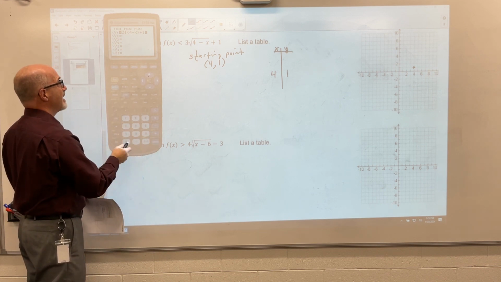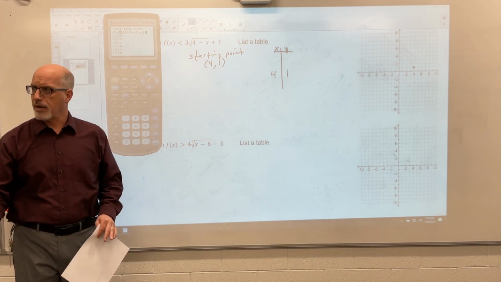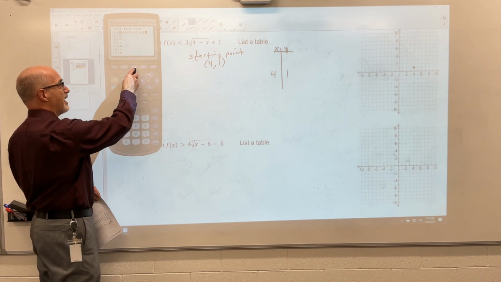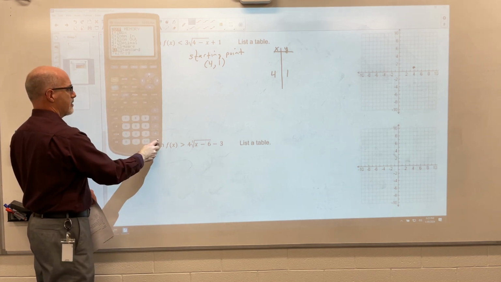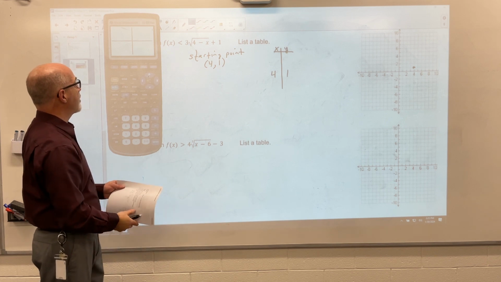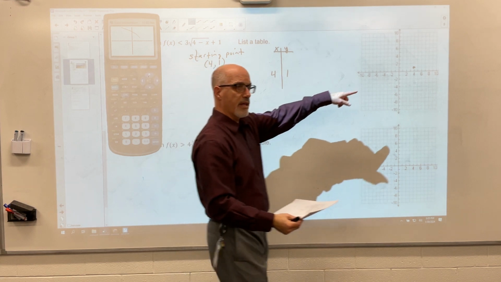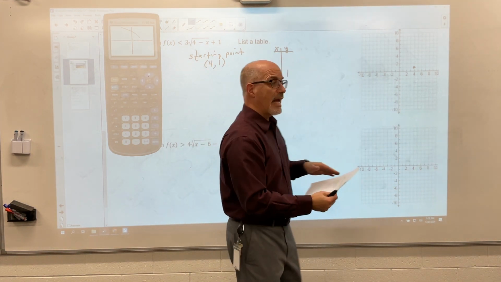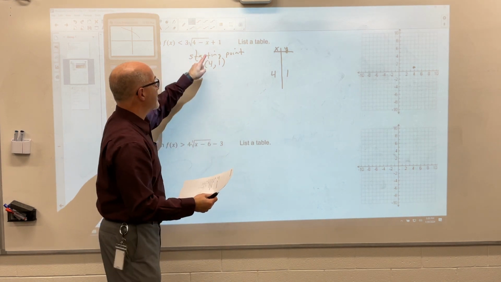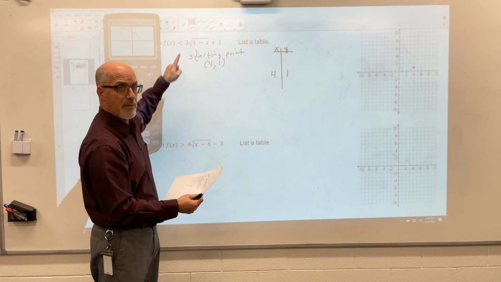It's probably a good idea, you might have been using your calculator for physics or for other math problems, to just go to Zoom Standard, just to get a standard look at the graph. So hit Zoom, go down to Standard, and here's what the graph looks like, starting at that point and going up. Now we want a few more points, right? Am I going to make this a solid or a dotted graph? I'm going to make it dotted.